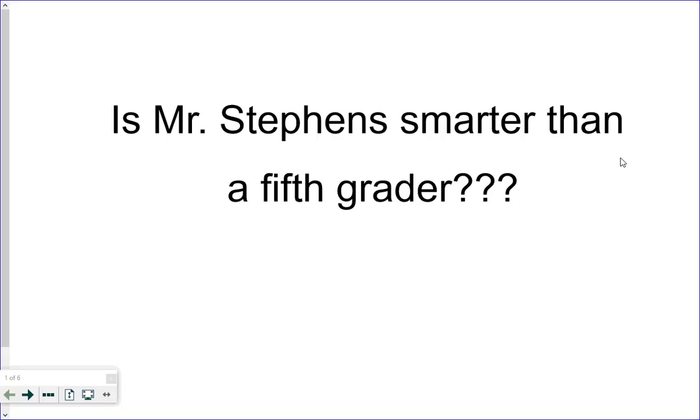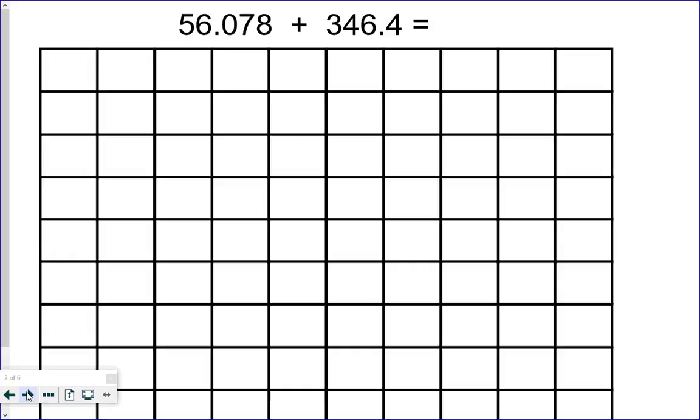Hey guys, we're here to find out if Mr. Stevens is smarter than a fifth grader. So the first problem up is 56 and 78 thousandths plus 346 and 4/10.